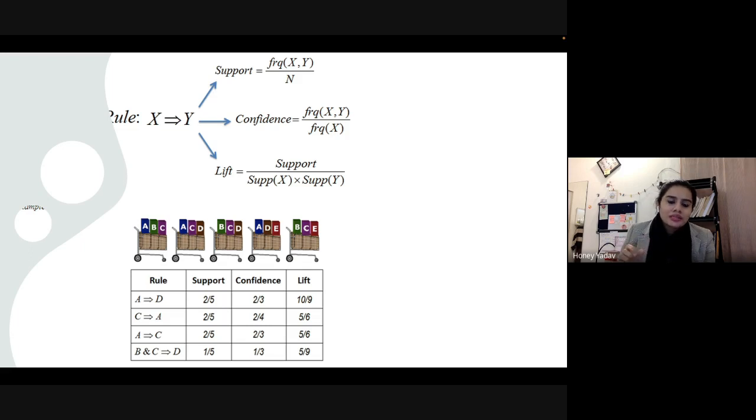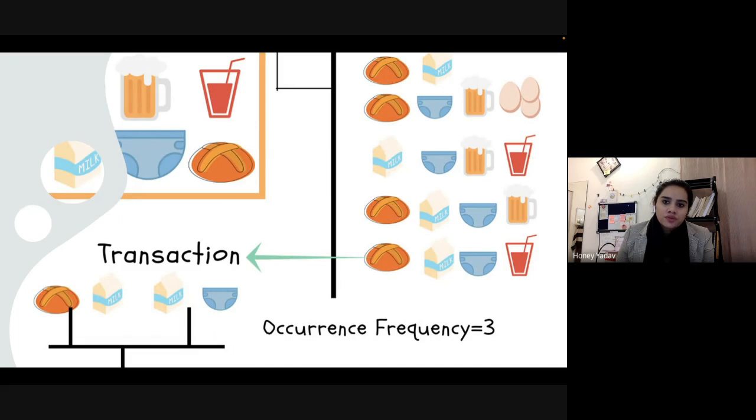That is something on the basis of how we calculate these rules, and how it tells us which of the transactions or which of the items are showing the maximum frequency together. So this is one depiction: let's say this is one basket, one transaction happening in one basket. Why do we say basket analysis?